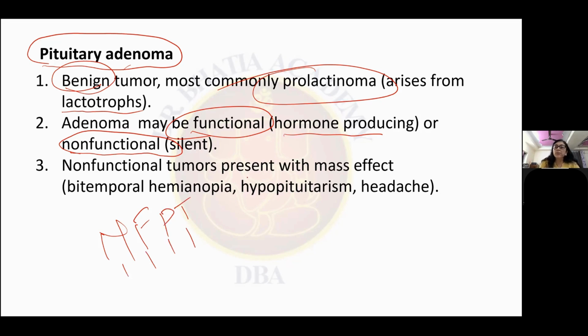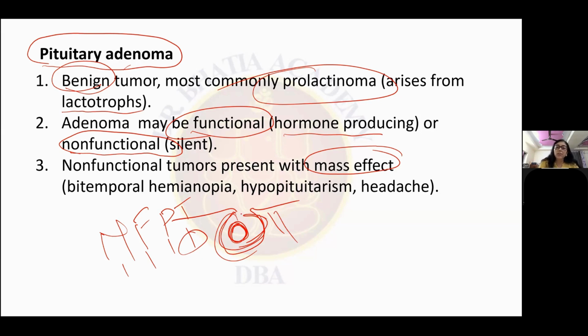Now, the non-functional pituitary tumors may present with mass effect. They may not be producing the hormone, but they will still be occupying the space and they may produce the mass effect. So this pituitary is actually lying in the sella, and this sella is a small bony cage with a cavernous sinus here and the carotid arteries and not many organs around, with the optic chiasma just passing above it. So if this tumor is present and may not be producing hormone, still it can produce a mass effect, that is the compression effect.